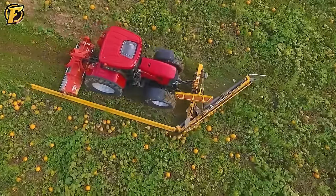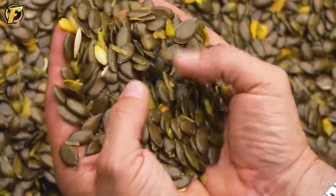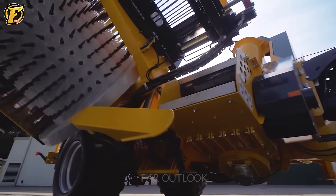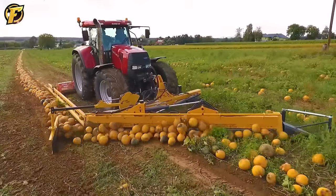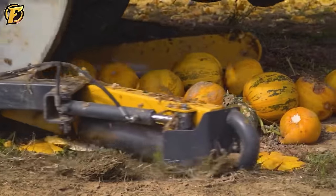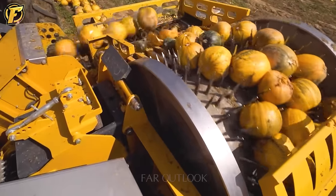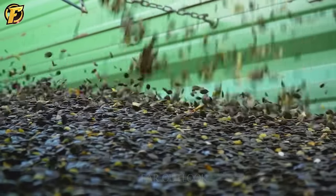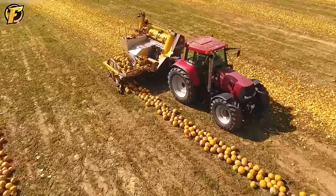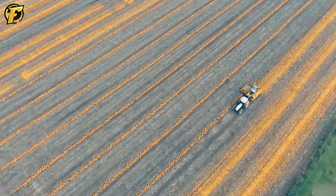The Phoenix Pumpkin Harvester, developed by Ascon 3 in Steiermark, Austria, is the pinnacle in the pumpkin seed harvesting industry. With the ability to harvest 1,400 kilograms of dry pumpkin seeds per hour, Phoenix impresses not only with its efficiency, but also with its compact size and ease of operation. Particularly noteworthy is Phoenix's ability to work efficiently and cleanly in all conditions, and with many different squash varieties. Ascon 3 has put considerable effort into machine optimization, setting new standards for the pumpkin seed harvesting industry.